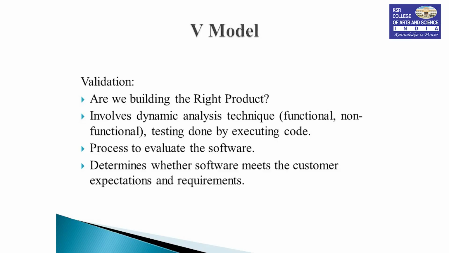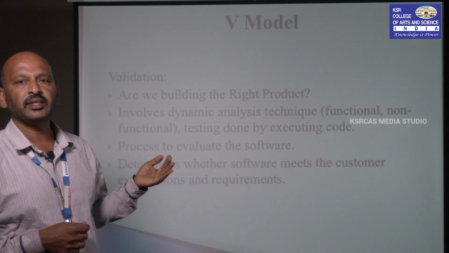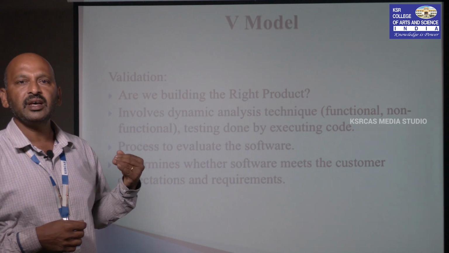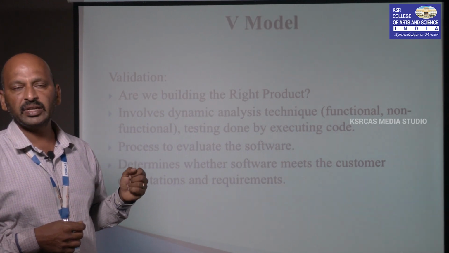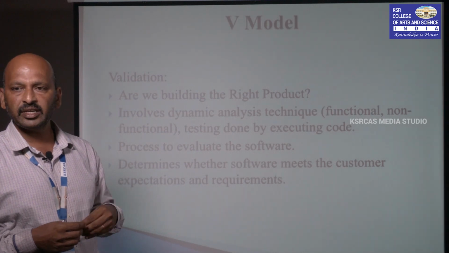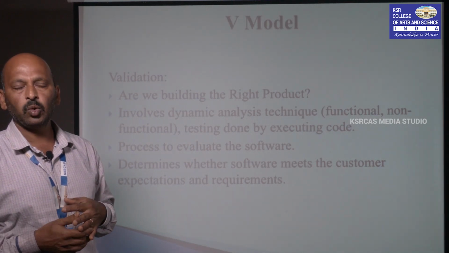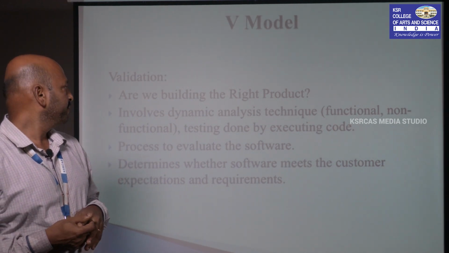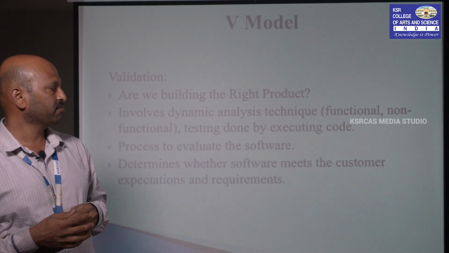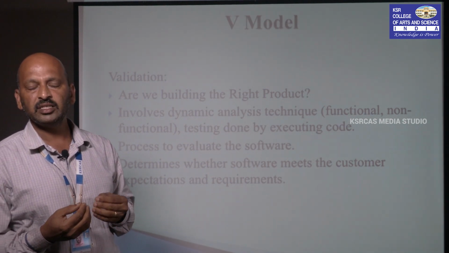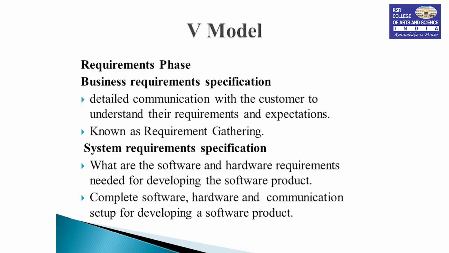Next we will see what is validation. That is, we are building the right product. Before building the product, we check whether all the requirements are satisfying the user needs or not. It's a dynamic analysis. That is, we check by executing the code. We check the functional and non-functional requirements here. It's a process to evaluate the software to check whether it meets the customer requirements or not.